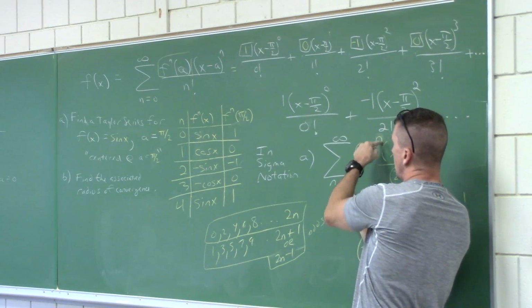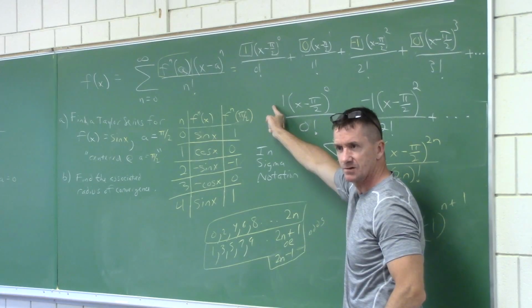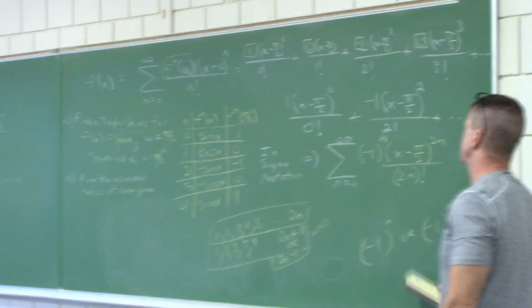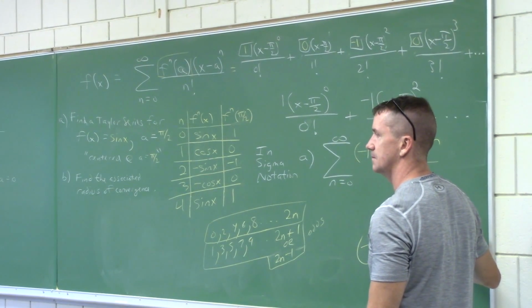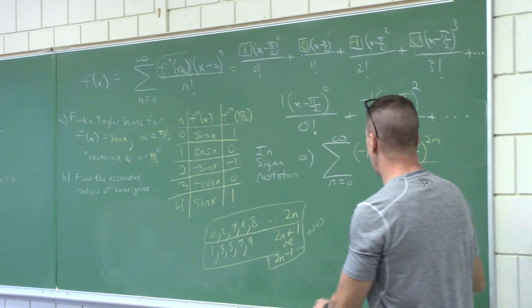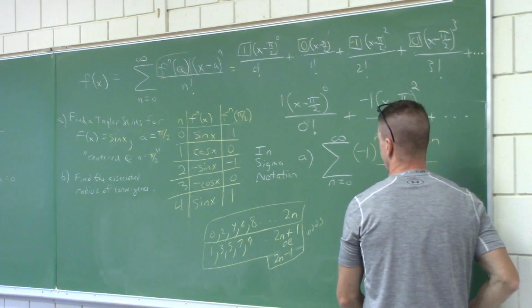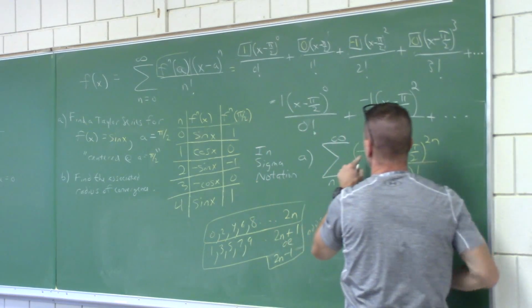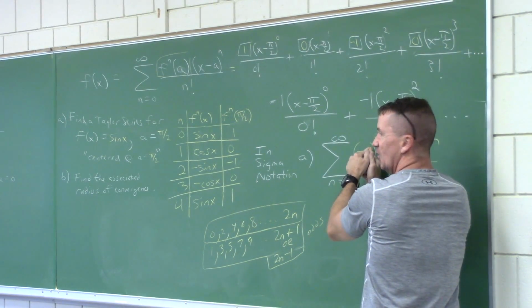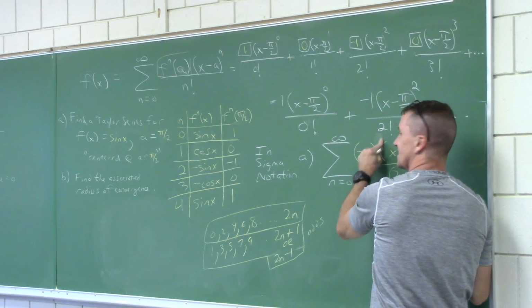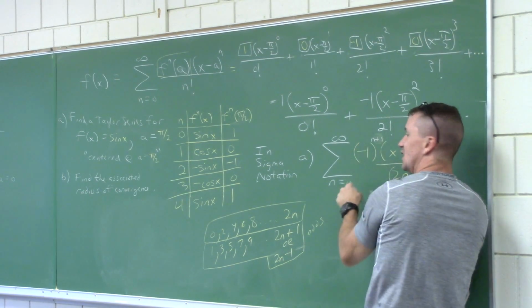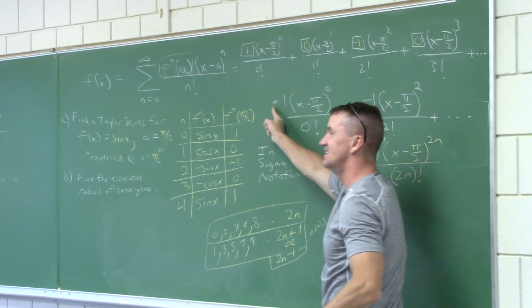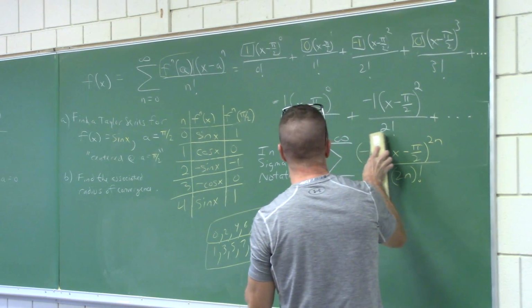Negative 1 to the 0 power should be a positive number. It works, right? But if that was negative, I would have done the negative 1 to the n plus 1 if the first number was negative. If this was a negative right here, I'll erase it, then you'd be like, crap. I plug in a 0, it's coming positive. But what would work? Check it out. If you had an n plus 1, when you plug in a 0, you get negative 1 to the 0 plus 1, which is negative 1 to the first. Okay, I'll go back and put it back.